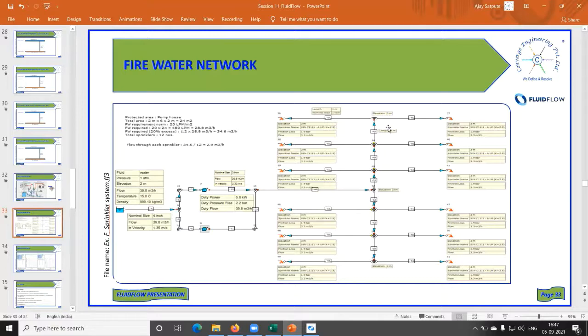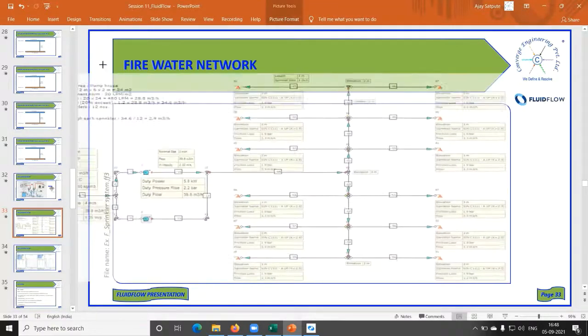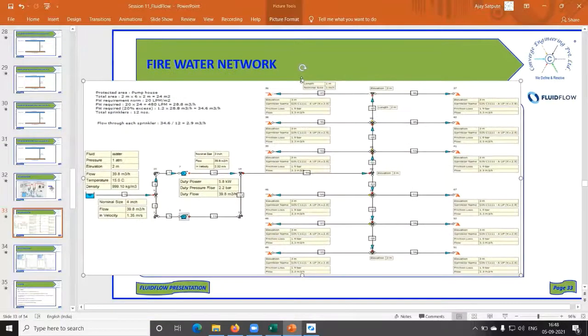And that fire water will come from the fire water supply pumps, right? And it will come to the pump house. It will be sprayed from the sprinkler or spray nozzles. You must have seen the spray nozzles in the plant, right? So there is one such example available.